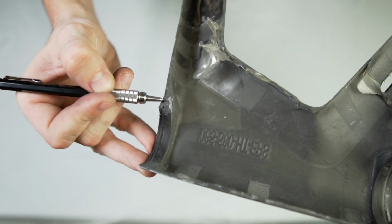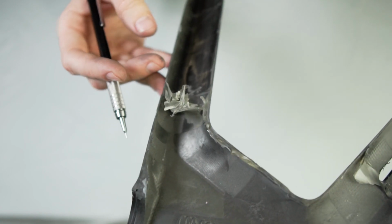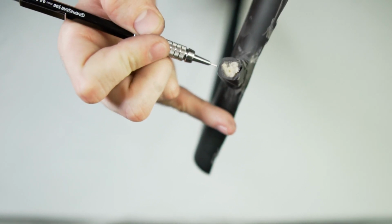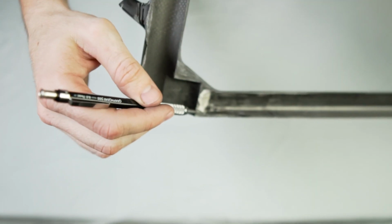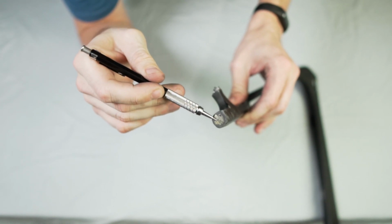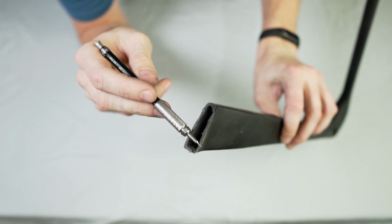It's more of the white, hard material there. That's my terrible cut job. And the seat stay, there is foam. Soft, but not too soft. Definitely softer than the white material on here. Yeah, this is like rock hard. I don't know what that is. And then here's the broken bit, again with the softer foam. And then it's pretty sturdy.